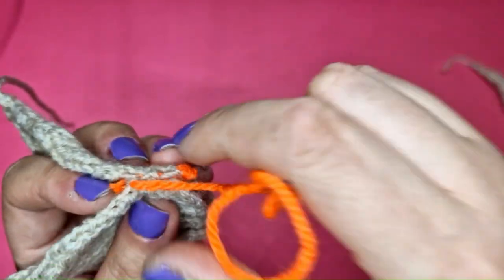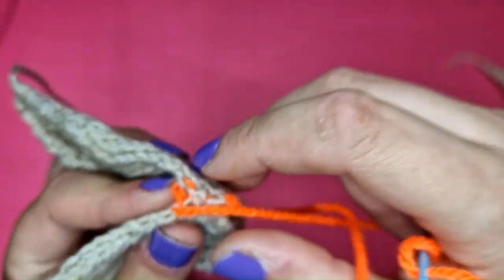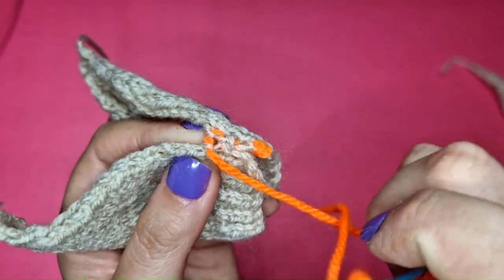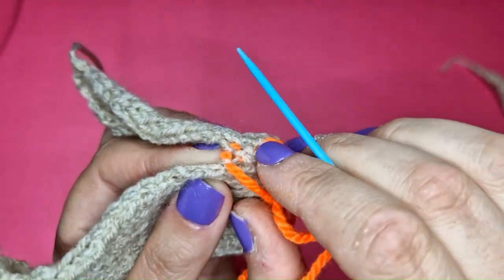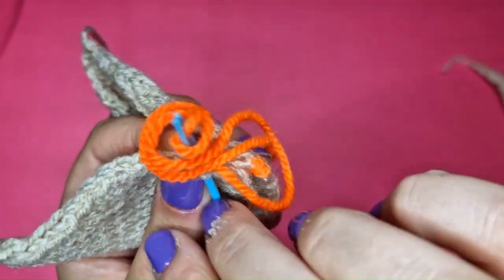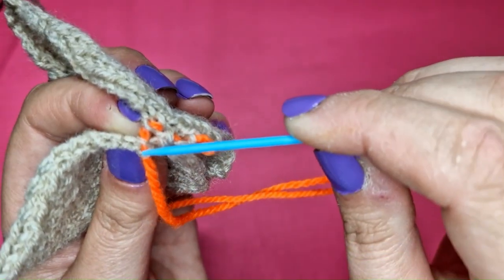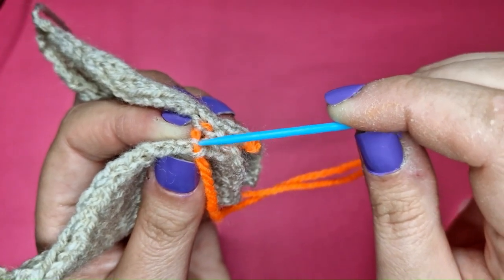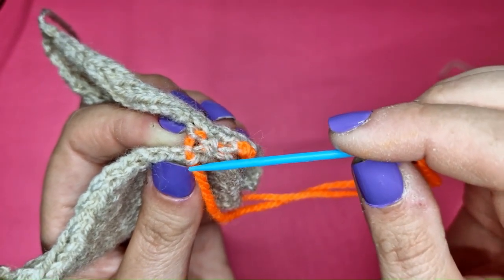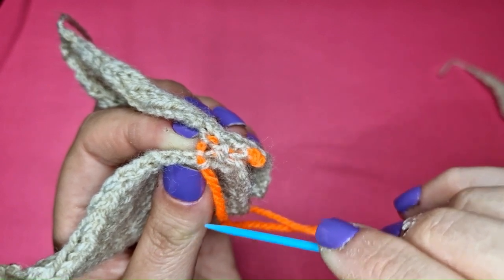But what I'm going to do is I'm just identifying where my yarn is. So I'm going to separate them ever so slightly. There we go. So where I fed my yarn through, I've just got the leg of a stitch. I've got the end of the stitch. I would like my needle to go under 2 legs of stitching, like so. Can you see that? So now I've gone under an entire stitch. I've not just gone under half of it. I've gone under an entire stitch because I've now got 2 legs of yarn.